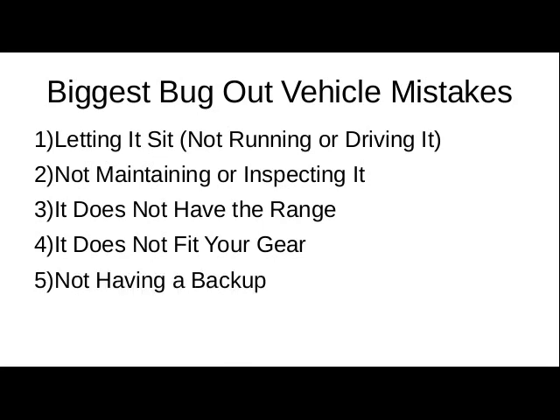Make sure you also have a backup vehicle and a backup plan. Maybe you can't afford a spare vehicle — have a backup plan for what happens when that vehicle doesn't work. Maybe you need to pack your stuff not just for a vehicle bug out, but also be prepared to walk if you have to. Even if you have a backup vehicle, it will be at home when your other vehicle breaks down, and you might still have to walk the other half of the way. Have a backup plan throughout every stage of your bug out.